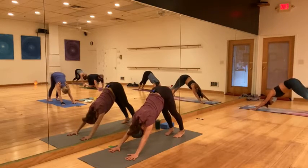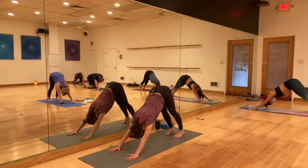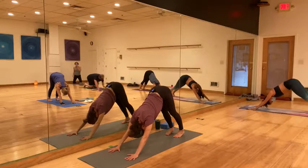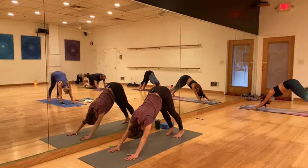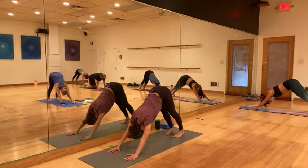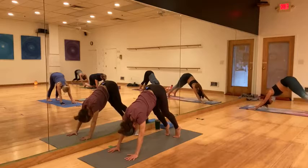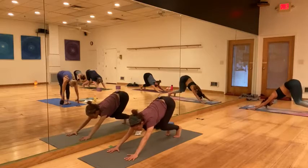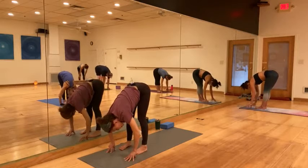Reaffirm the rootedness of the hands and the feet. Shake the head no and yes. Reinvoke stillness within yourself, and let it move through. Bend your knees a lot, press your hips back, belly touches the thighs as you look forward and walk forward into a forward fold.